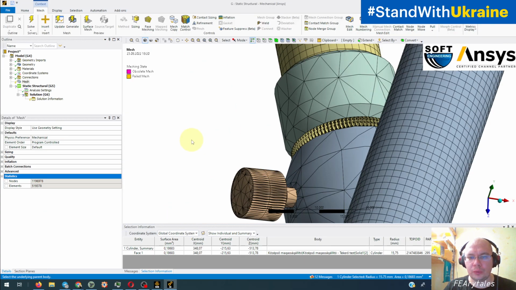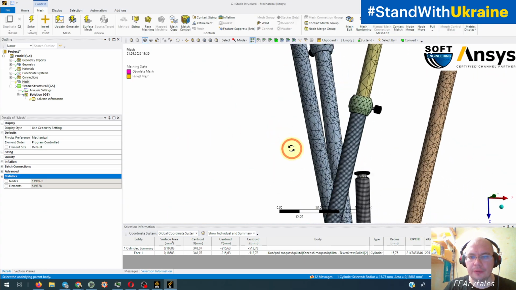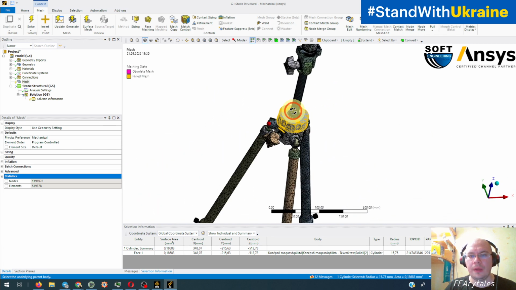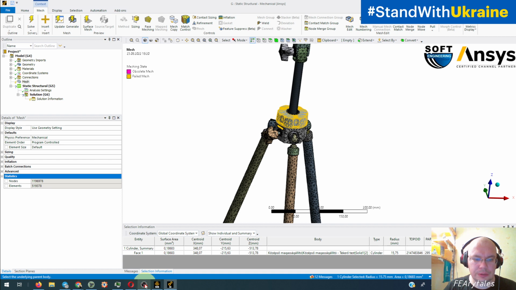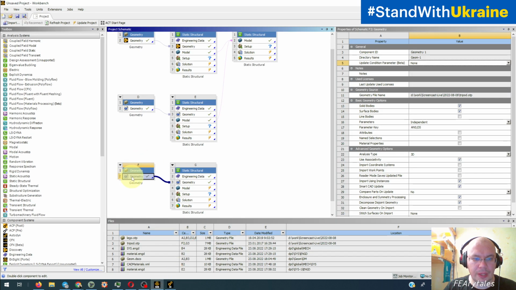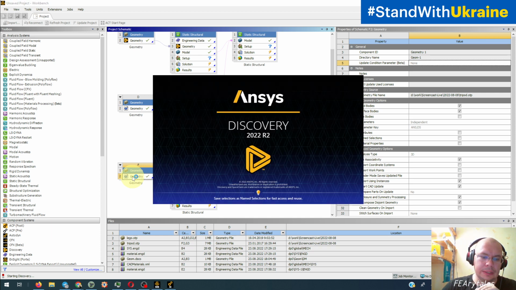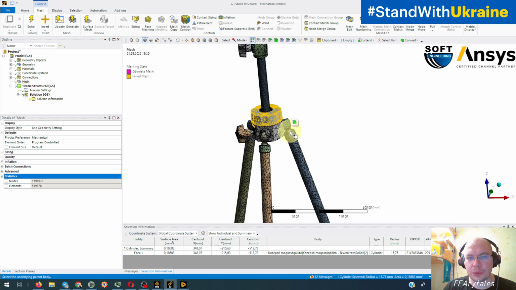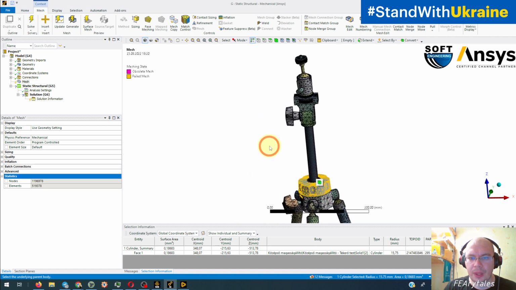I will not show the full process today. I will show only a couple of things, but we'll see. Let's open this geometry in Discovery, and also we need to talk about some objects.